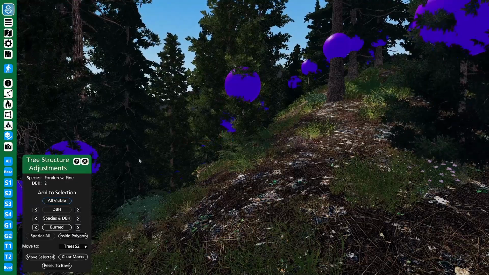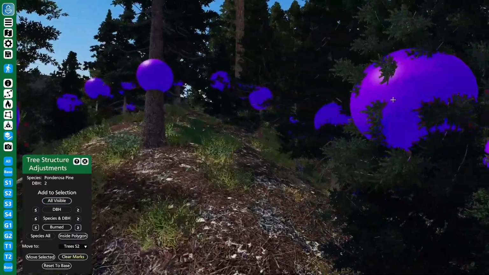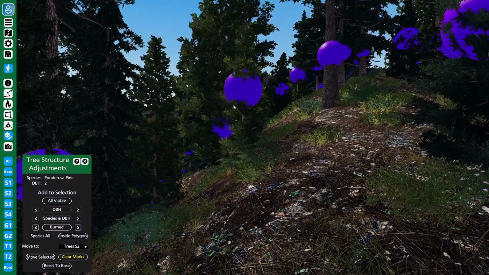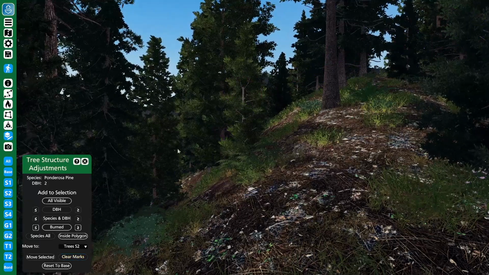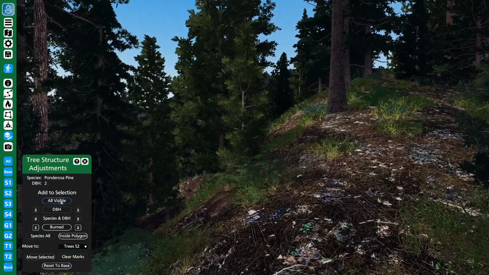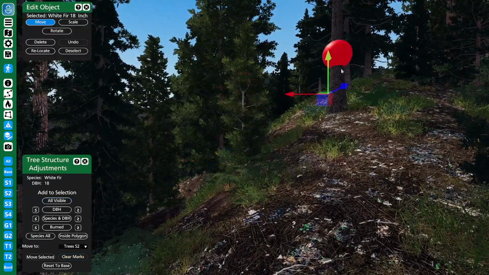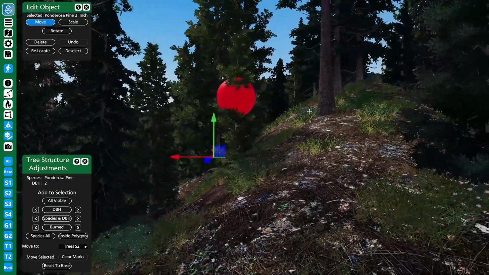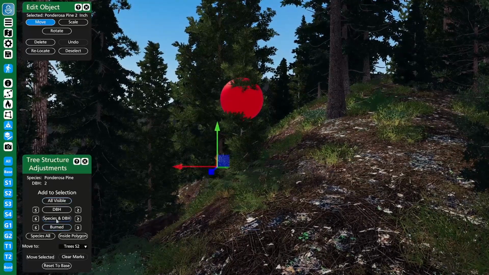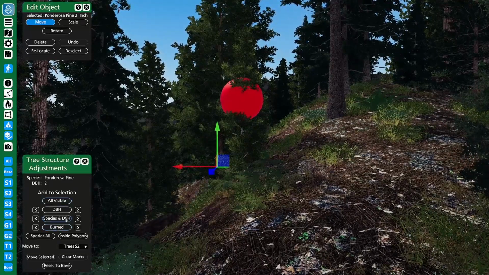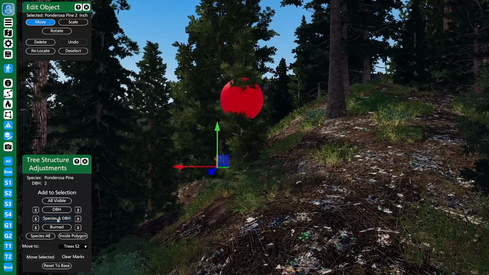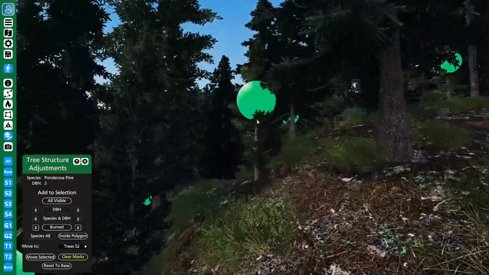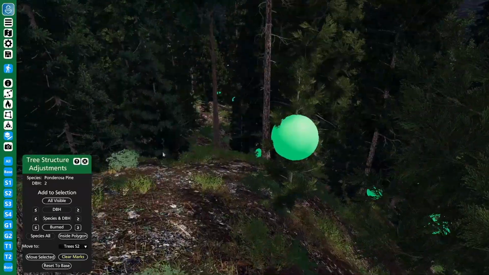I can select all visible here, which will effectively select all of the trees on the terrain, but we don't want to do that. We specifically want this tree, so I'm going to clear that mark there. We can either select all visible, or we can select individual species. So for this ponderosa, I'm going to do that, and I'm going to select everything about its same species and diameter, which will effectively select all of the 2-inch ponderosa pines on the map.